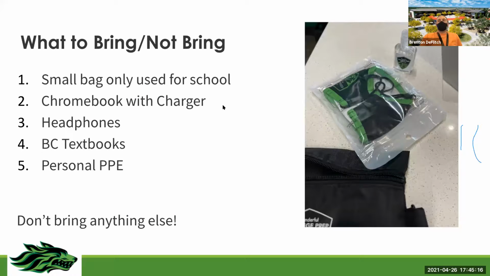All right, so what to bring and what not to bring whenever your child returns either Wednesday or Monday. Again, a small backpack or bag to use only for school. Make sure they have their Chromebook with charger, and make sure they're charging it at night, because there are going to be fewer opportunities to charge during the day. Headphones are going to be very important. Also any of their BC textbooks, personal masks, hand sanitizer, and PPE that they want to bring. Other than that, I'd leave all the other stuff at home for the time being.